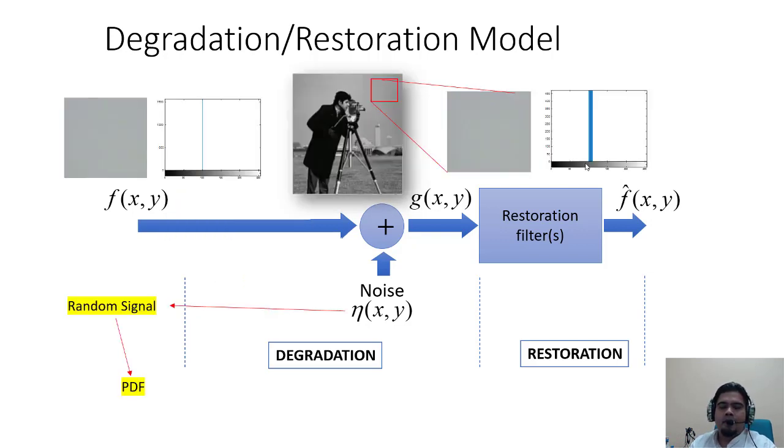So that's all for condition 1, where after you investigate the noise and extract all the parameters related to that noise, you can choose the suitable filter, whether it belongs to the mean family filter or the statistical order filter, to be used in this restoration filter block, as a filter to obtain your f hat.